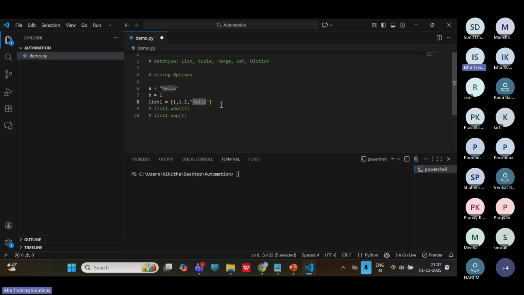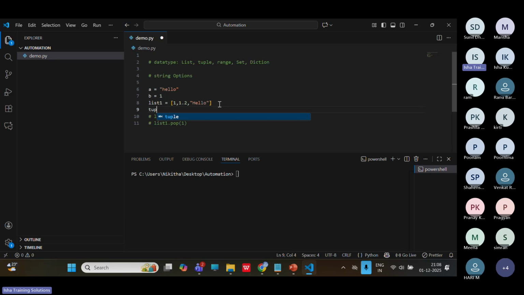Understood? And if you are going from right to left, starting from the end, then this is the -1 index, this is the -2 index, this is the -3 index. Not only in the list, if you take a string also, the index follows a similar pattern. H starts with 0, and O is -1 if you want to access the elements from the end. Even for the set and the tuple, the scenario is the same.